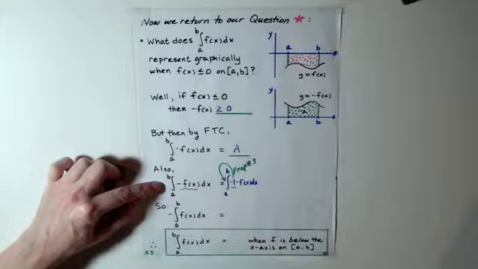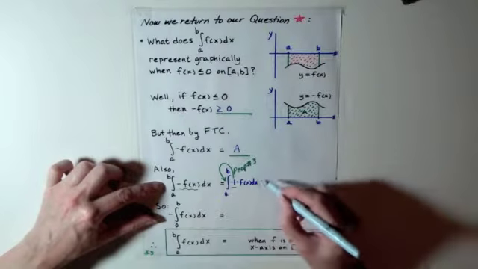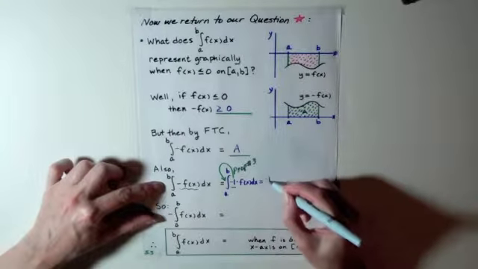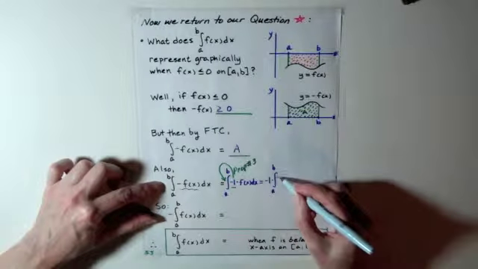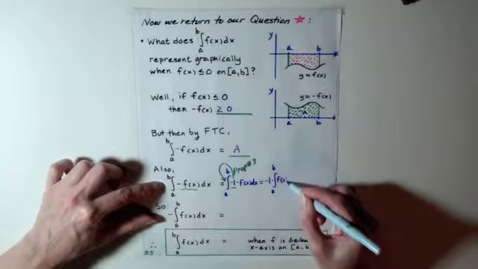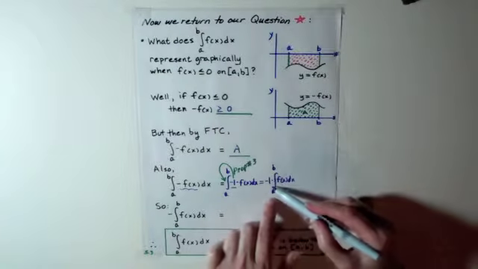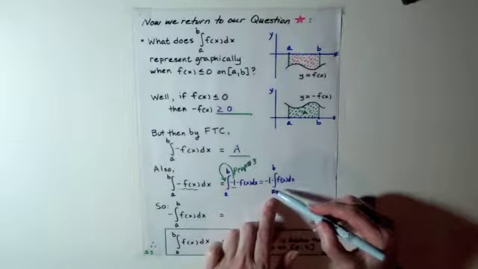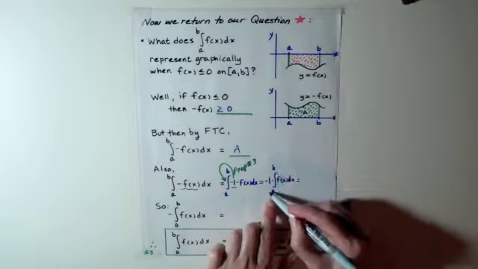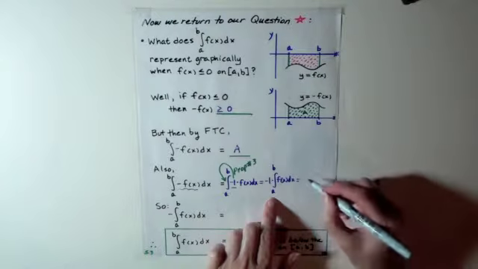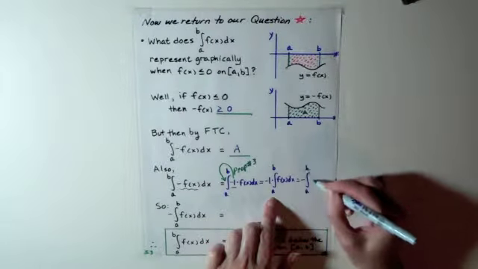In other words, the integral from a to b of minus 1 times f of x dx is exactly the same as minus 1 times that definite integral, times the integral from a to b of just f of x dx. So I've pulled the constant outside the integral sign, okay, and let me just write this a slightly different way. Instead of minus 1 times whatever number this definite integral comes out to be, I'm going to write it as minus that definite integral.